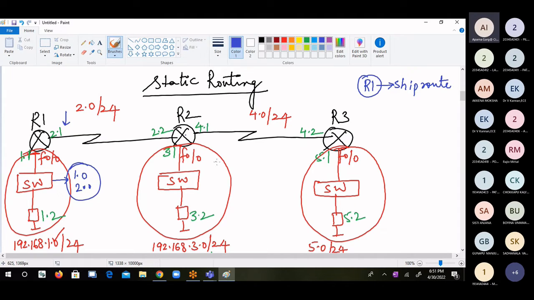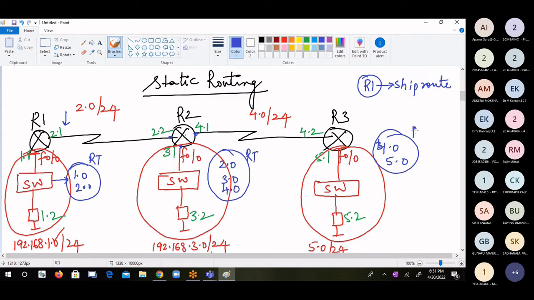Similarly, R2 will have 2.0, 3.0 and 4.0 in its routing table because it has one WAN here, another WAN here, another LAN here. Then R3 is aware of 4.0 and 5.0. Whatever is connected to me becomes an entry of my routing table right now. Doubts?